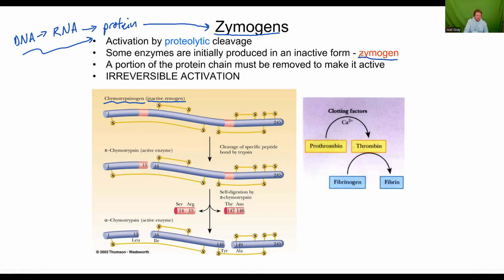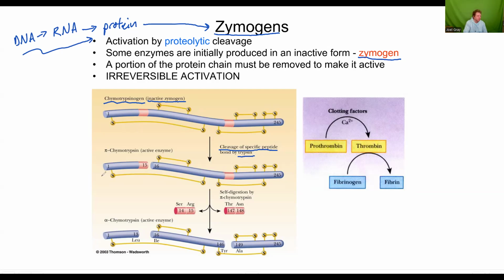So a zymogen is an inactive protease. Now, in order for that protease to become active, what will happen is that protease, as is the case with many other proteases, undergoes what's known as a cleavage by another protease. So here what we have is chymotrypsinogen, the inactive form that is activated by another protease, and this particular protease is known as trypsin.